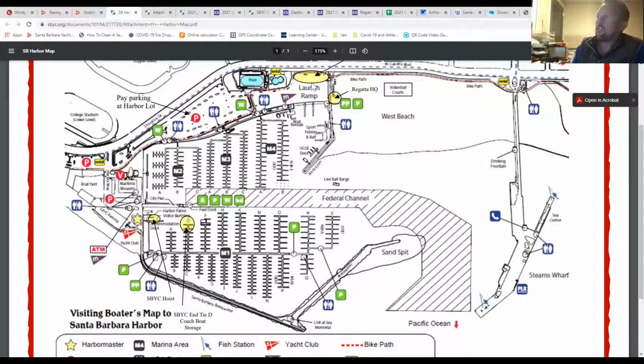One thing I forgot to mention is when you're launching, make sure the dollies go all the way back to that back row. They cannot stay down here. We can't just drop them at the launch ramp and go. So you're going to need to work with your parents and your volunteers, and we'll have volunteers obviously too, but ideally work with coaches and parents to make sure you get your dollies back there.